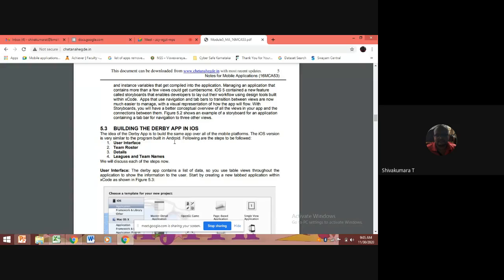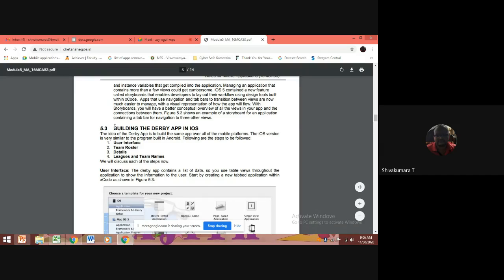The idea of the Derby app is to build the same app across all of the mobile platforms. Just like the universal program Hello World, used from a C program through to advanced Python programs, most of the time we are using Hello World. In the same way, in mobile application development, the Derby app is a common app which is used across all the mobile platforms.